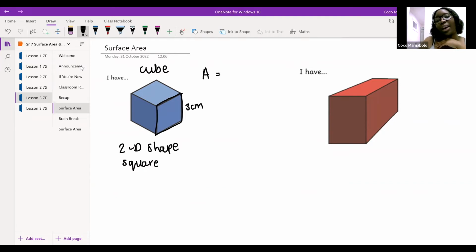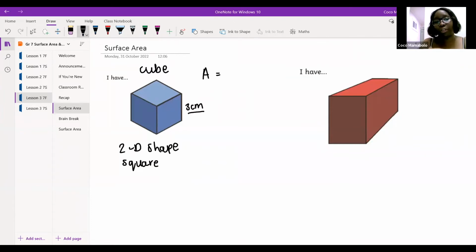Okay, if I say 3 times 6, I'm not really saying anything, because 3 times 6, all you're telling me is that this whole thing is 3 centimeters. Is that the area of the whole thing? Is that the inside of my shape? That's 3 centimeters? No, ma'am. It's just the one side.